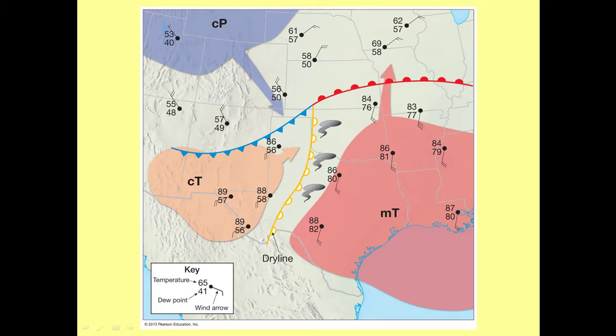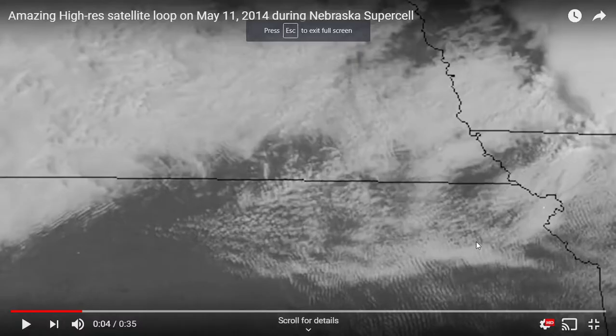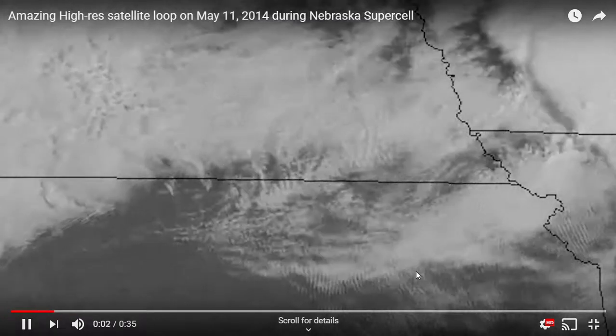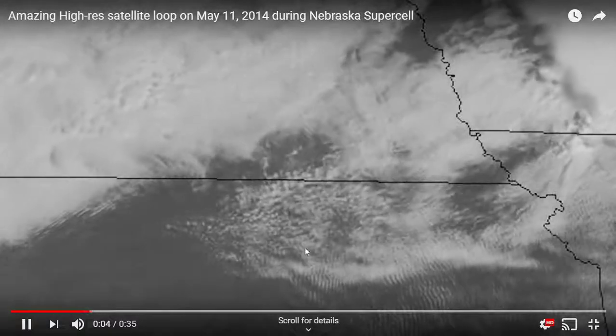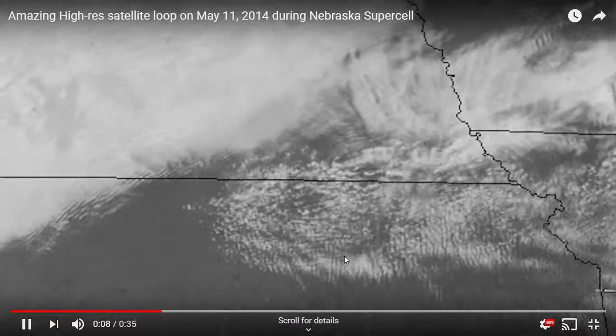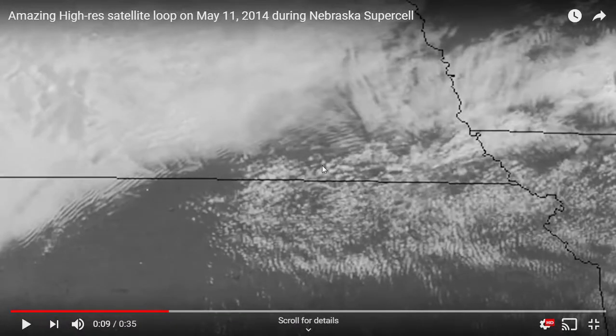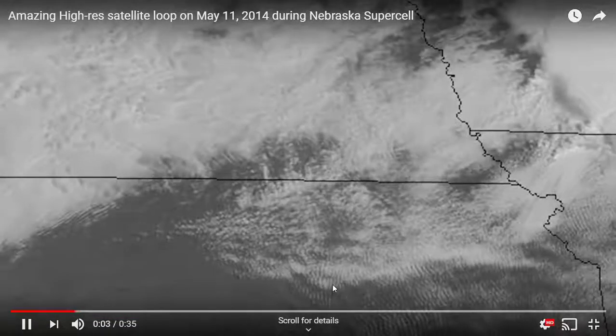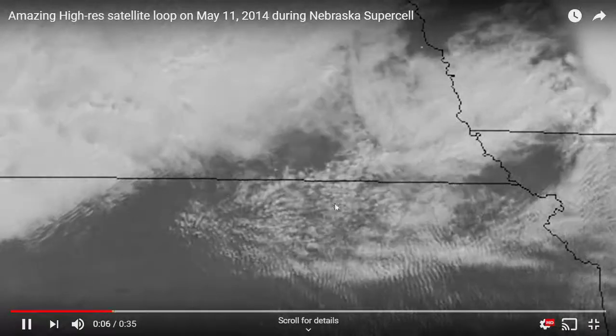They can use those two informational pieces to figure out where to draw the dry line. So in the next video, what I want to show you is what a dry line looks like in real time. This is a satellite image of a dry line, and I'm just going to play this for you quickly. What you noticed here, you can see all these cumulus clouds. They look like very fine, almost grainy particles. These are cumulus clouds, and you noticed in the animation that these cumulus clouds are traveling from the south to the north.